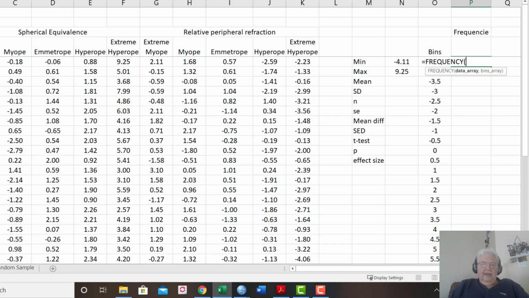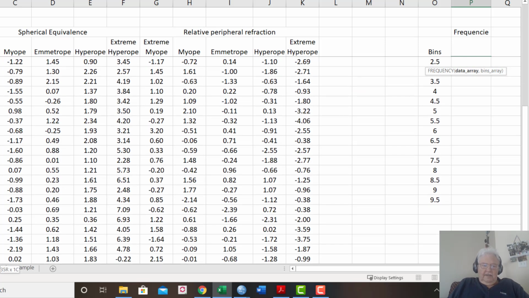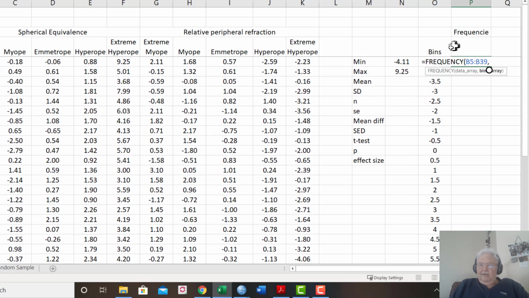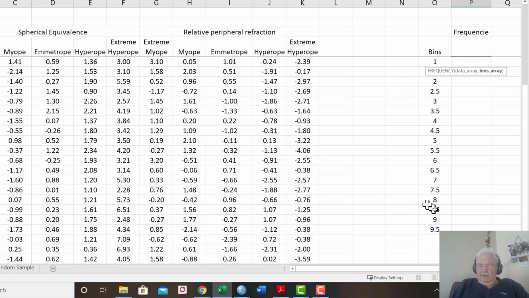And the data array this time is not that whole thing, just this piece. And now I've done the data array, I want to add the bins, so I put in a comma. And now it's ready to take the bins. I have to scroll back up to get to that first part. Oh, and look at that, it covered it. Isn't that nice? I'm going to start at the bottom.